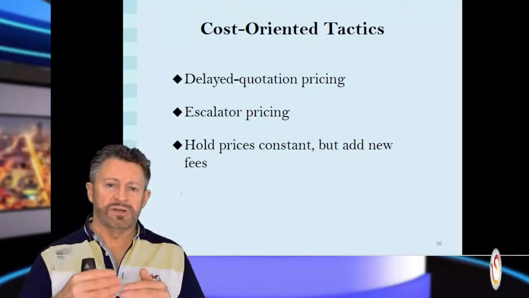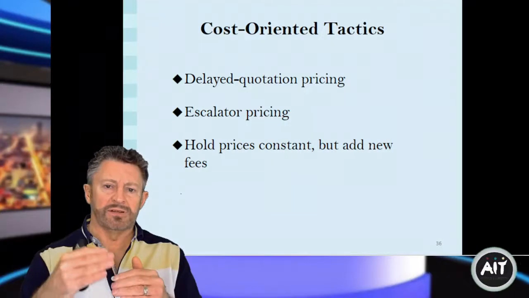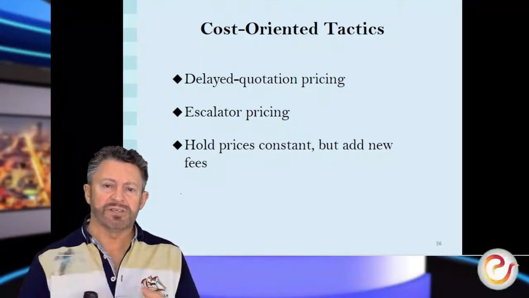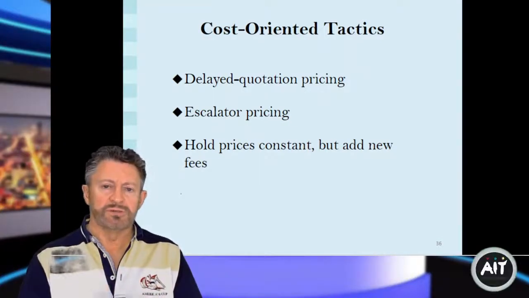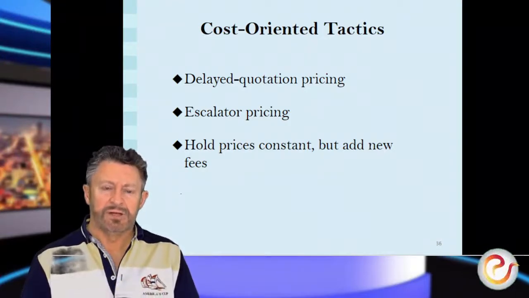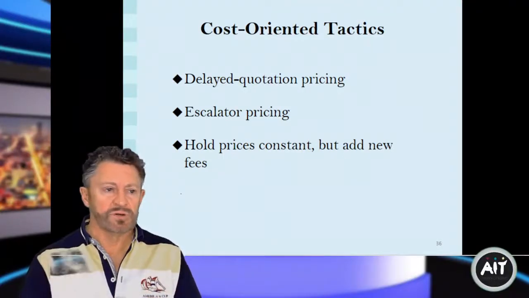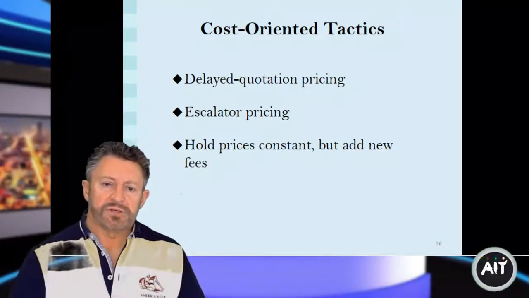Escalator pricing, so the pricing goes up. You get it at this deal and it'll last for such a period of time, then it'll go up again, and because it's an expectation, customers are conditioned to expect pricing to go up. Certain cosmetics have been going up in price, and it almost becomes an acceptable process that prices are going to go up. So do we buy more of the product now, and can it be stored, and so on. Another tactic is to hold pricing constant but add new fees.